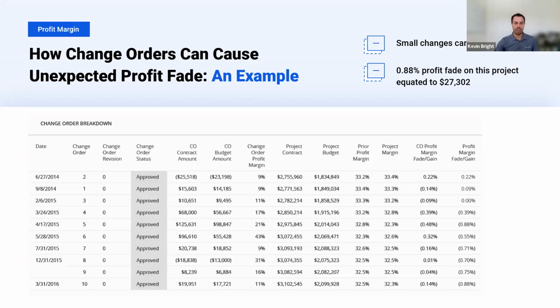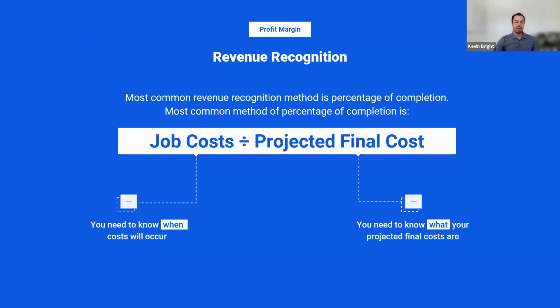Yeah, and I think that's always an area that contractors can improve on, that change order management. I think it's one of the more tedious parts of project management, but probably one of the most important parts as well. Okay, so if we consider how change orders tell us what that total contract amount is going to be, then the other thing we need to consider is how revenue is going to be recognized. I think this is one of the more interesting quirks of construction financials, how revenue recognition is done. So Brian, this is something I know you have a lot of experience with, so I'll let you walk through the nuts and bolts of revenue recognition.